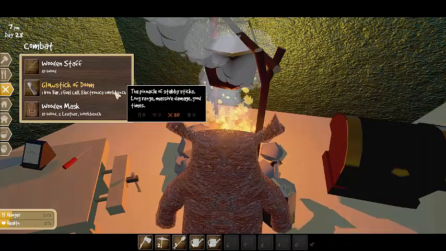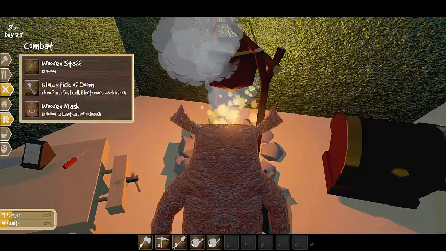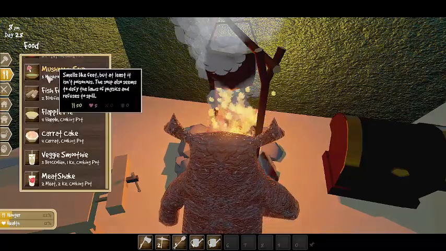Pinnacle of Stabby Sticks. We'll work on that next time. That's not what we're working on today. Let's make mushroom soup.